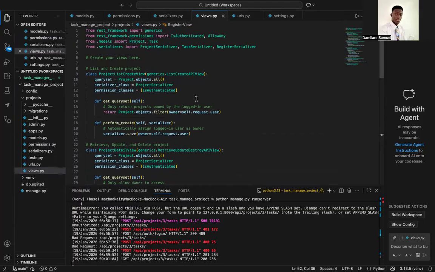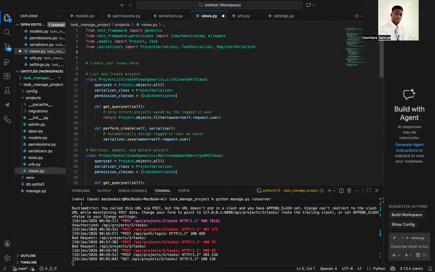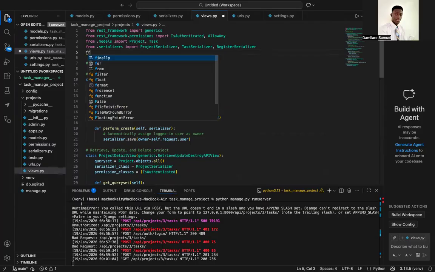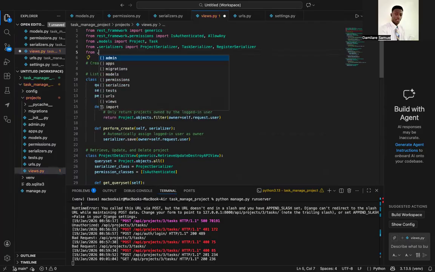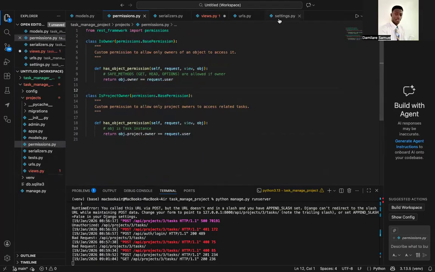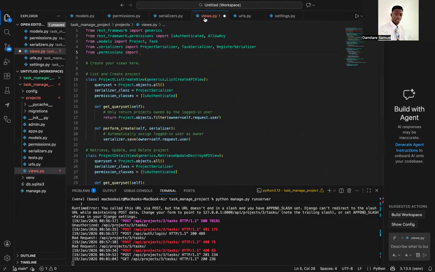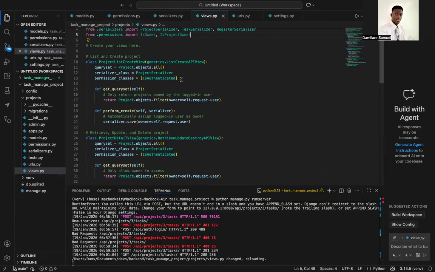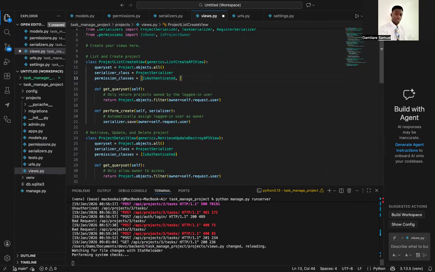So I'll just come here and I'll import that permissions. Let me just check that real quick. IsOwner, then IsProjectOwner. So I'll just come here, permission classes.